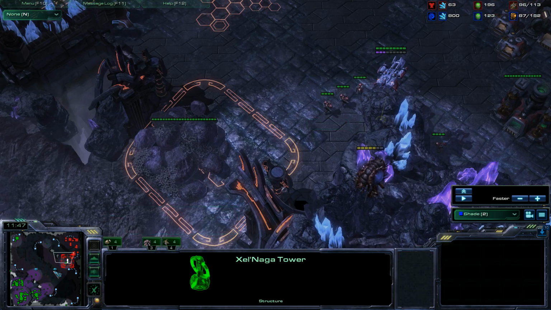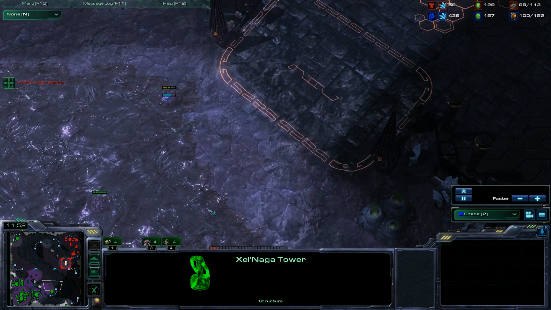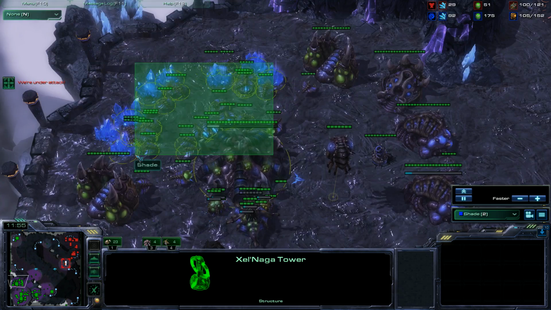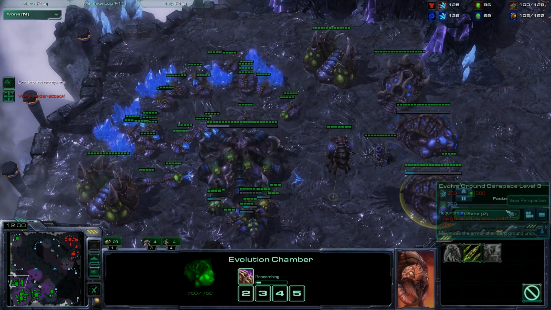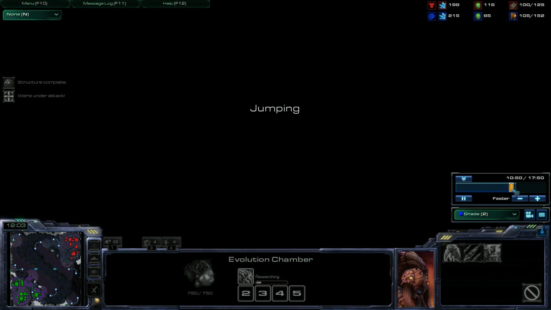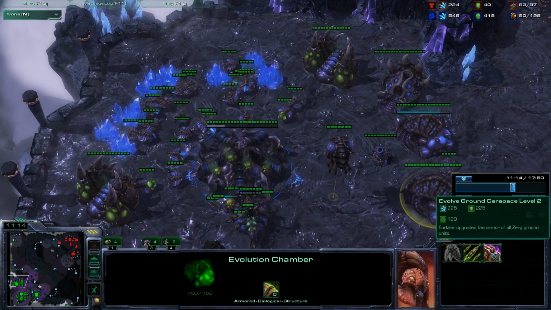You know, he doesn't have any Hellions left. You haven't got any map control at the moment. Creep spread is okay. It's not good, but it's okay. How much is that damage upgrade? Okay, that's +2. Yeah, 225. So it's an expensive one. So you need a lot of gas.